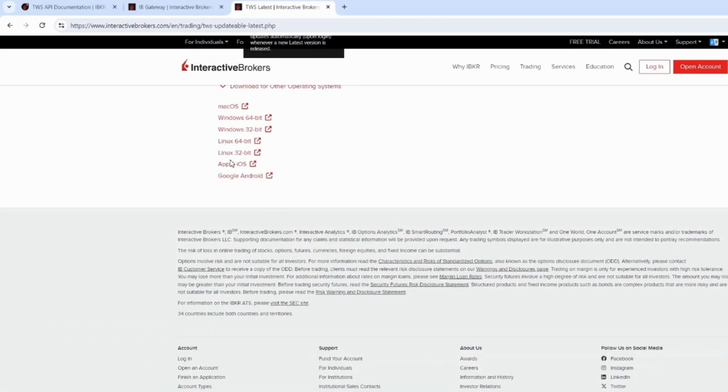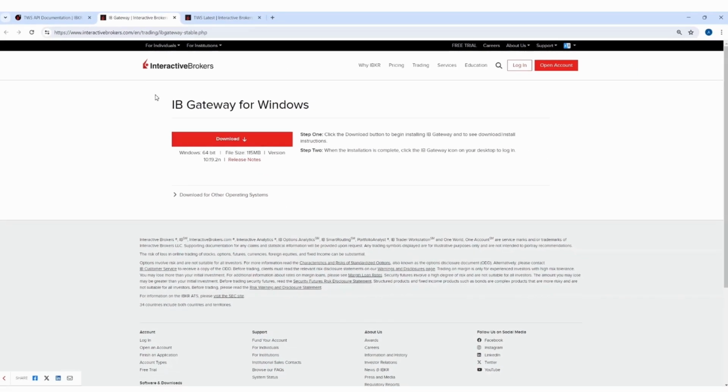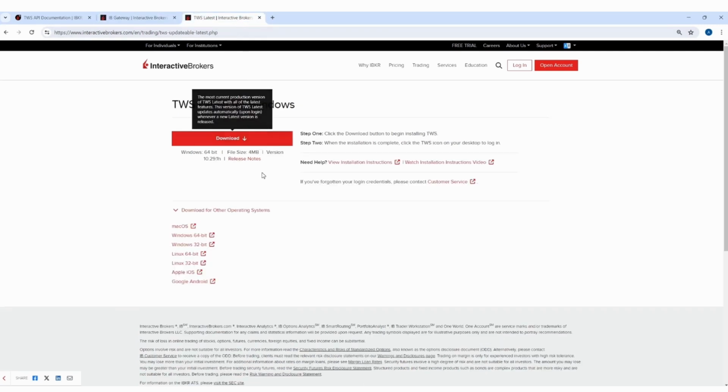The alternative to using Trader Workstation for API users is a program called IB Gateway. From an API perspective, IB Gateway is nearly identical to Trader Workstation. Any application that connects to and uses the API with TWS can also use IB Gateway. Please be aware that in this tutorial series, we will be working with and referencing Trader Workstation. However, note that the two are synonymous and the whole series can be followed using either application.